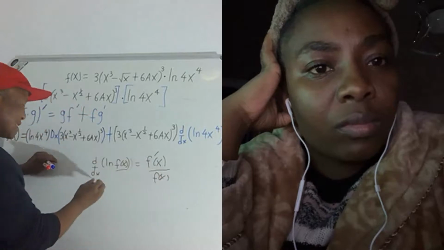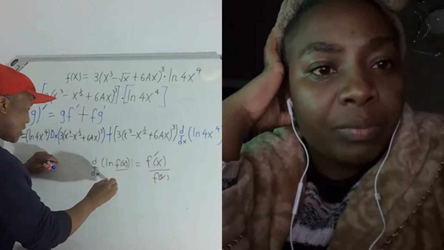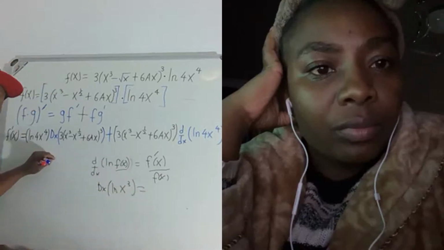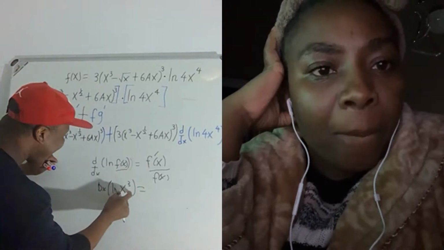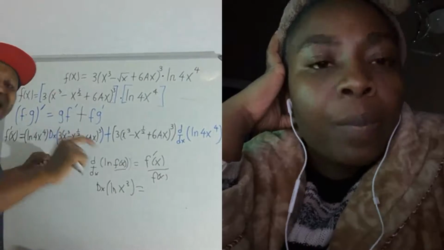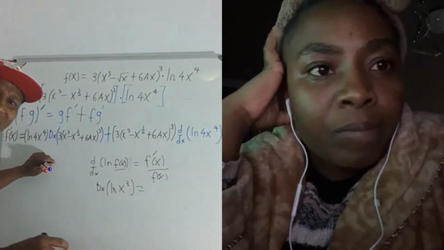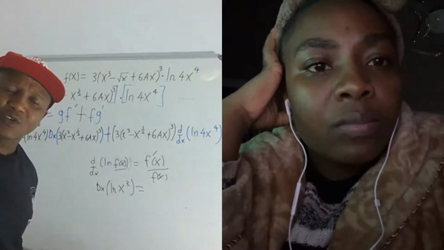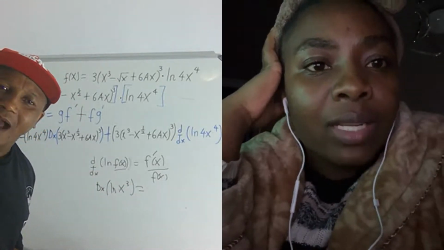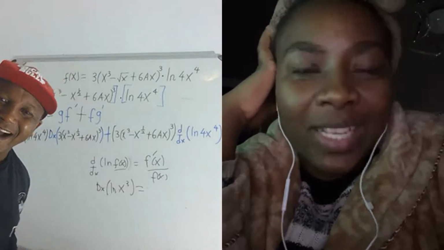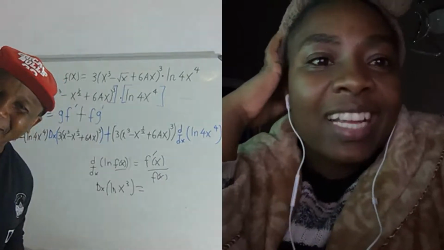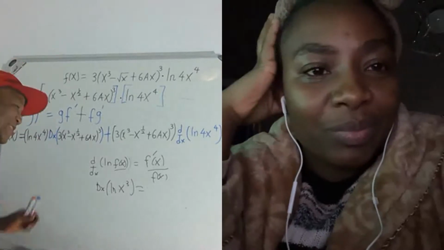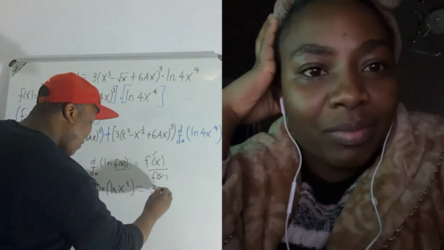For example, somebody says differentiate ln of x cubed. So I'm going to differentiate whatever I have here on top. When you say derivate and differentiate, they're the same thing. What do we get when you differentiate x cubed? It's 3x squared. 3x to the power 2. All right, very good. So it's going to be 3x power 2.